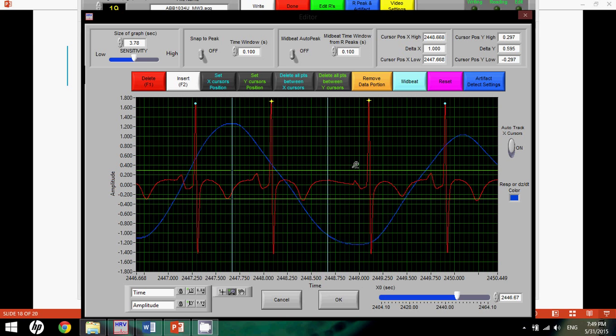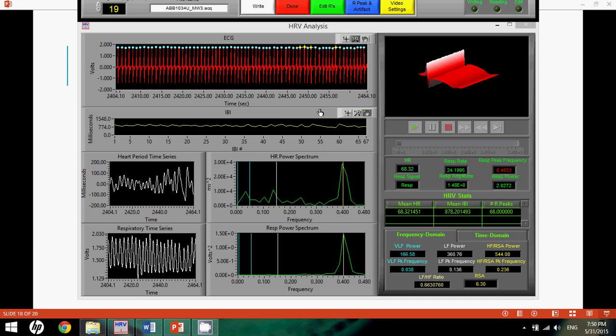This is the paradigmatic case of natural physiological variability. It's not a bad thing that these are marked in yellow, because essentially this means that there's more variability in that participant's heart rate. Variability is not a bad thing. In fact, it's exemplary case of health, or positive health in some circumstances.